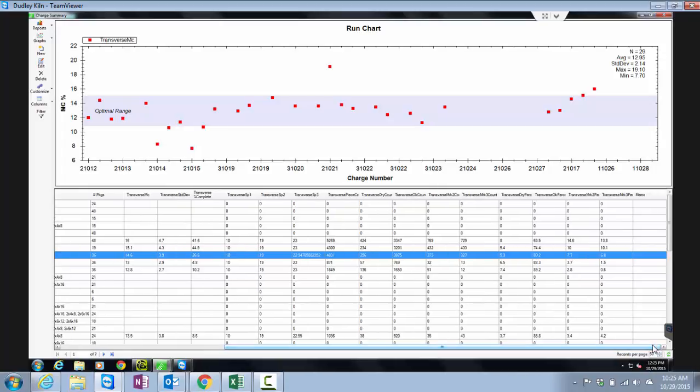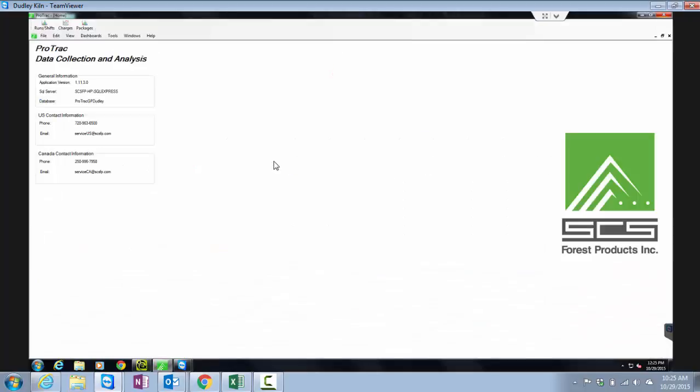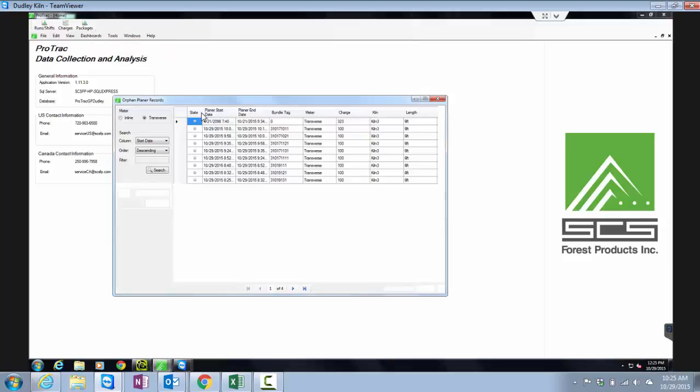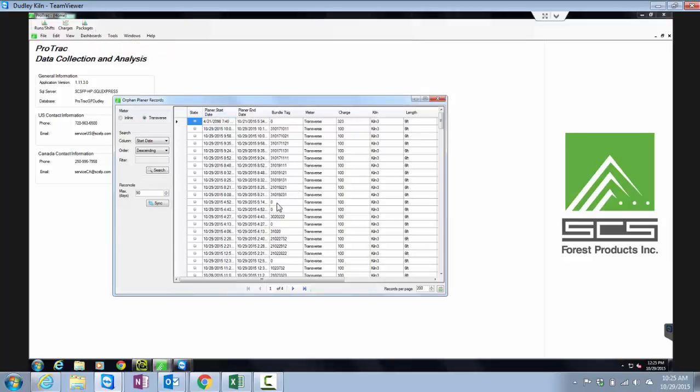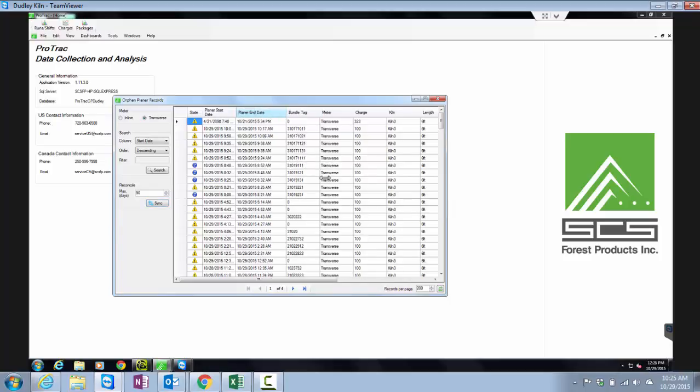Once you know how many pieces you have, obviously that's not 3,000 pieces there, so we're definitely missing some pieces from the report. So let's go try to find those. I'll close this screen out, and a lot of times that missing data is in the orphan file record. So what I'll do is I'll sync my data to see what errors I'm getting. I'll try to find the time frame I'm looking for.